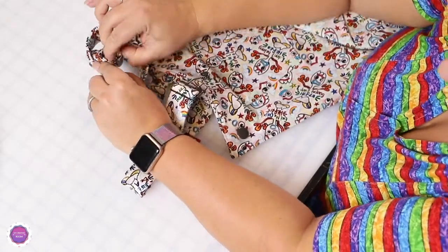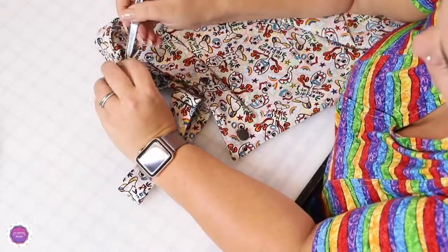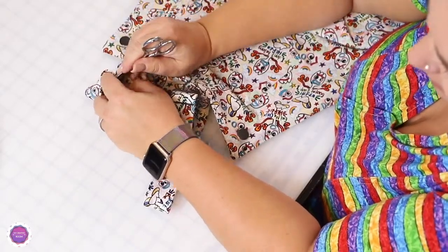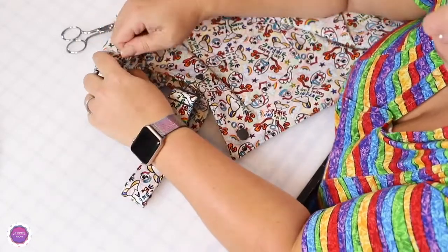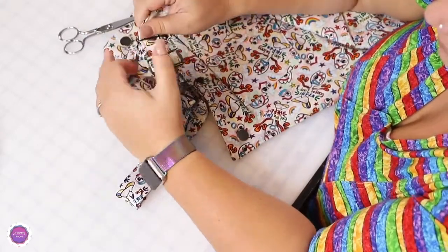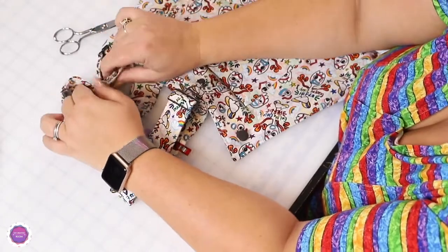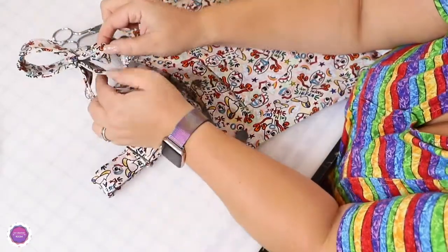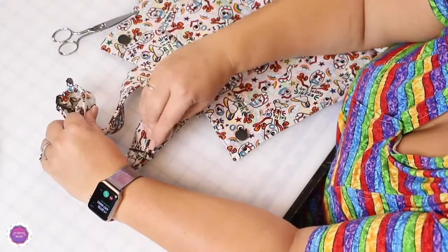I'm pushing this in. Now there's a lot of layers in this adjustable slider. So it just needs a little help to push it down here. Just because I have French terry and it's pretty thick, you won't have this issue with cotton lycra. Okay, so I'm pulling it down. There you go. So once again, this is what it looks like from the side. Okay, so from the side, and this will be stitched to this. This will stitch together, and let me borrow a clip from the other one.